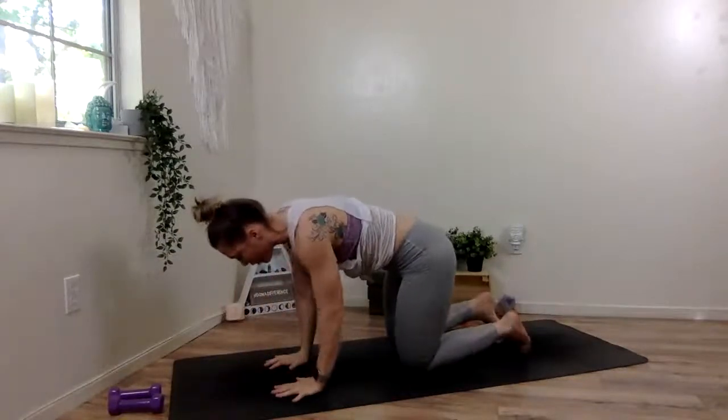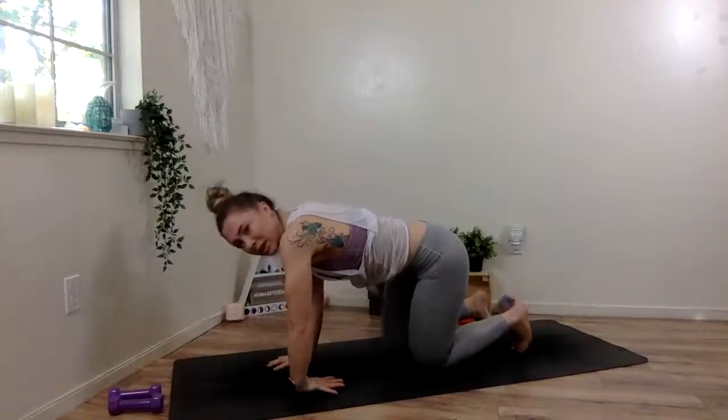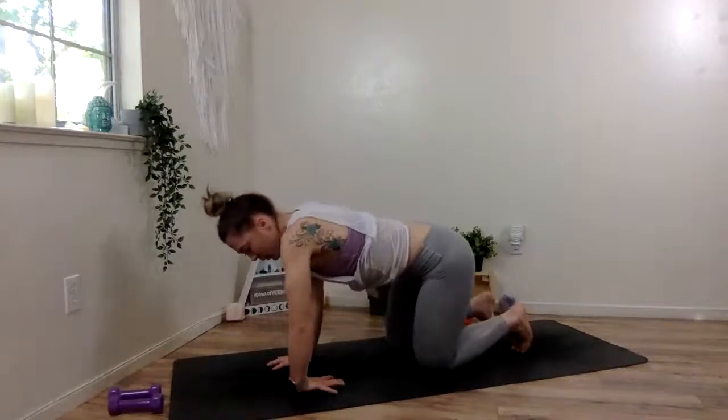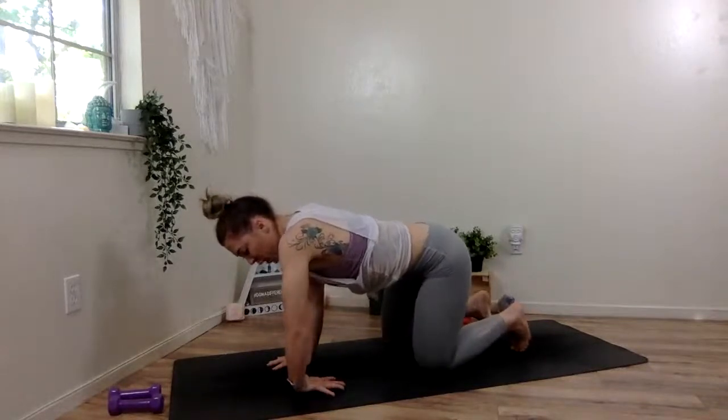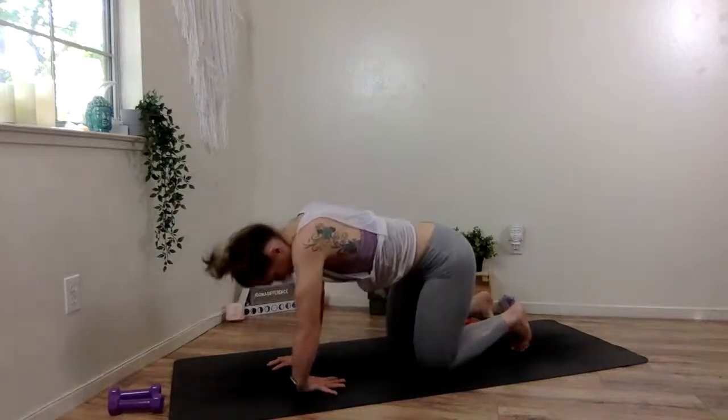In your tabletop position. Shoulders over wrists, hips over knees. Flip your right palm up. Thumb and pinky finger work down, and you'll just rock or sway from side to side. Just kind of warming up your wrists. Make sure you spread your fingertips wide. More or less pressure here is totally up to you.